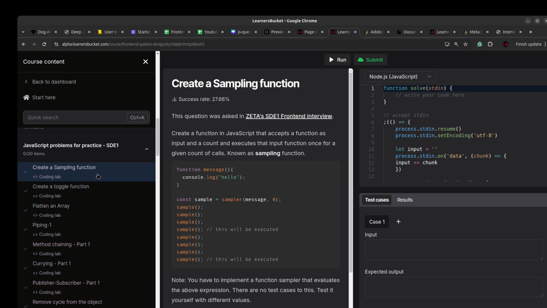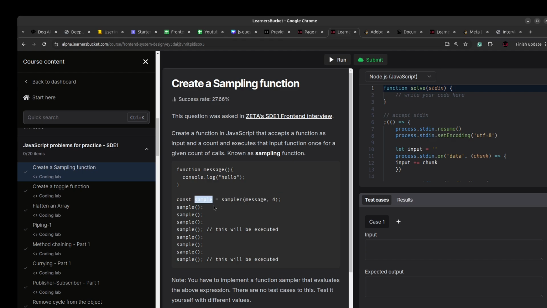Throttling is basically of two types. One is time or duration based, and second is invocation or count based. So in duration based, if you have implemented the throttle, the function which has been passed to that throttle will be invoked once in the specified duration. Let's say I wanted to invoke once every 1 second or 2 seconds. Here it functions similarly, but it will invoke on the count.